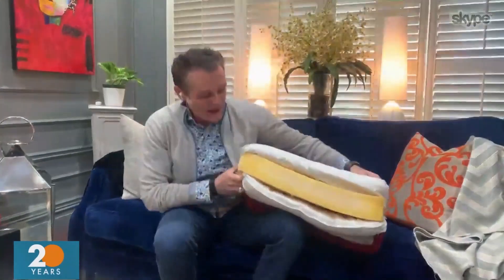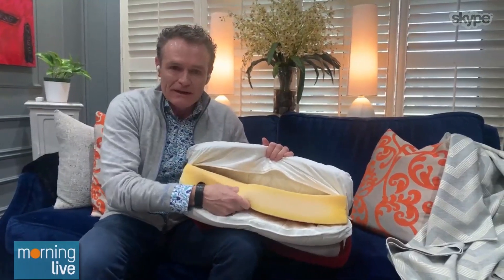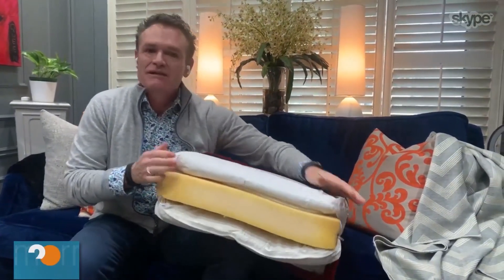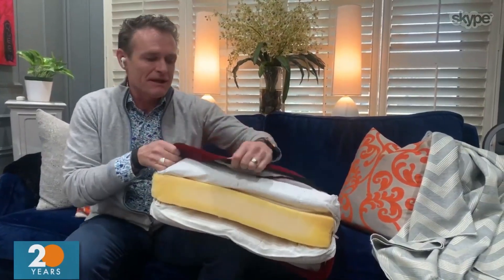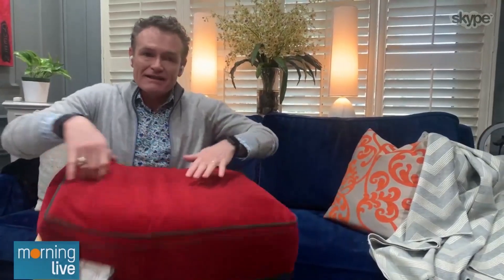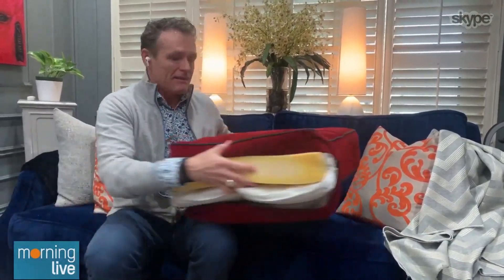When you get to the interior of the cushions — I just opened one up for you — this is called a down wrap. It's a piece of foam in the middle, and wrapped around that is basically a duvet. So it's not quite a fully down piece of furniture, but it's soft and cushy with some support, and still creates a bit of relaxation in the middle.